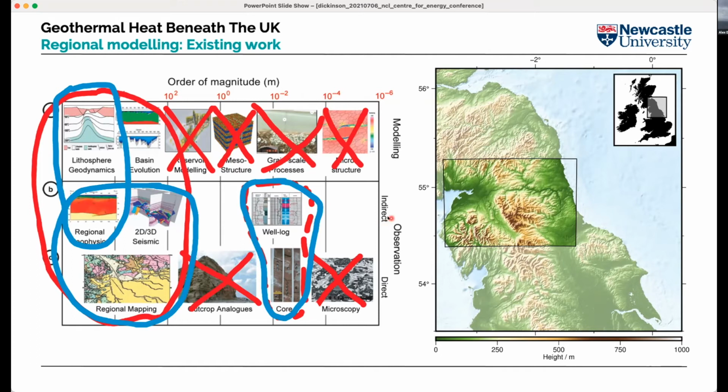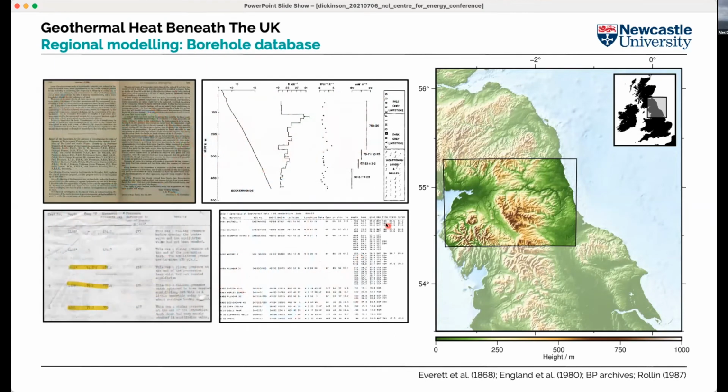The first thing we had to do before we could get on to building this model was to reassess the boreholes and the data from the boreholes across the region. So the BGS did their compilation in the 1980s, and that gives a very good overview of the data that's available. But a lot of the details that are required aren't published within the BGS reports. So I spent quite a lot of time going back through all the old publications and reports.